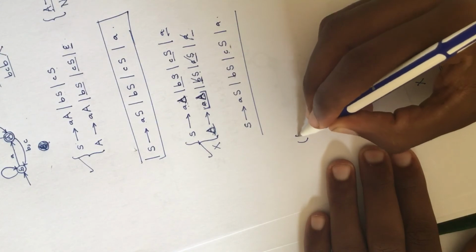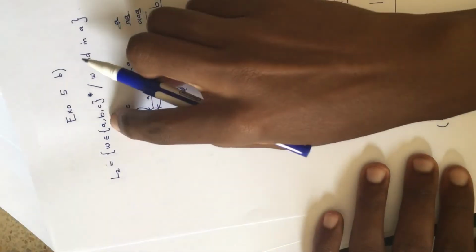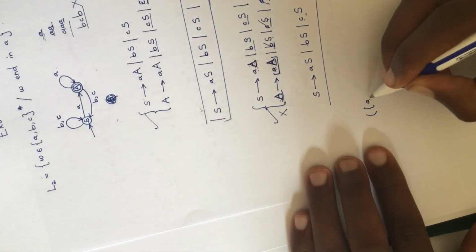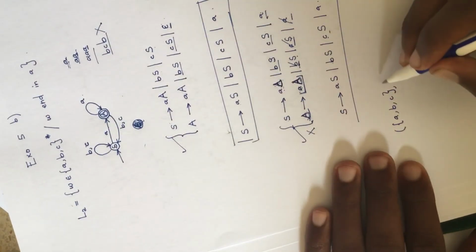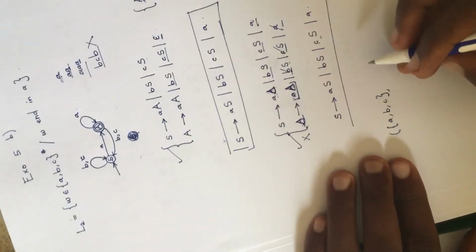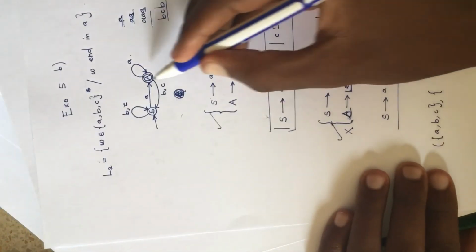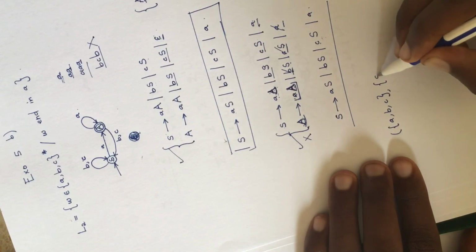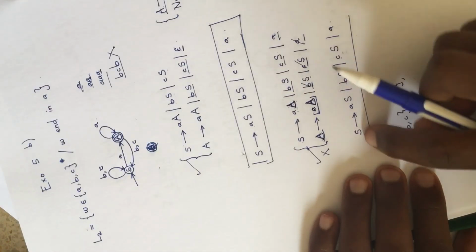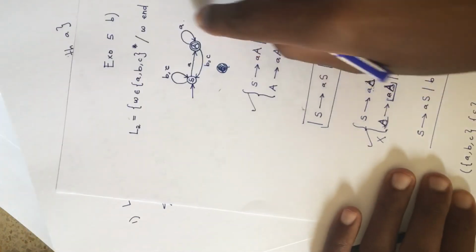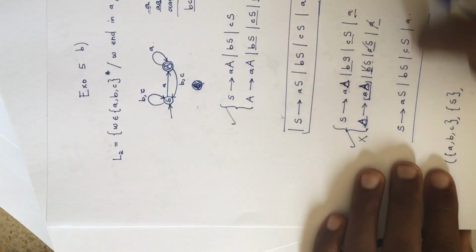the grammar. The alphabet is A, B, and C. So the terminals, that is A, B, and C. Then V, which we talked about, is the set of states, which is S and A. But since we have removed A, we can also just use this. You get it? Because our grammar now has only one state. So we began from here, but we have simplified the grammar to something like this.